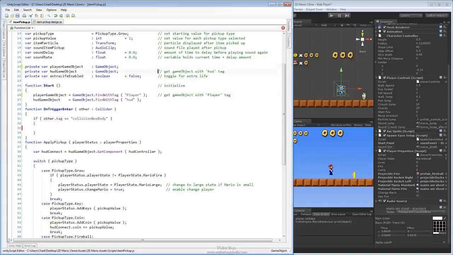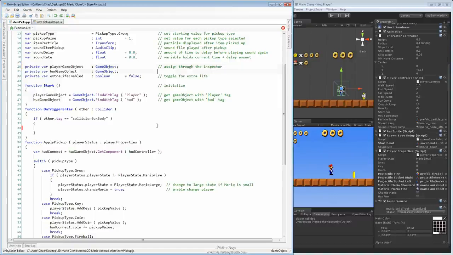This is really what it would be defining, it's actually getting it. And that's just the setup for it. So this is the player game object. We'll just assign through the inspector.